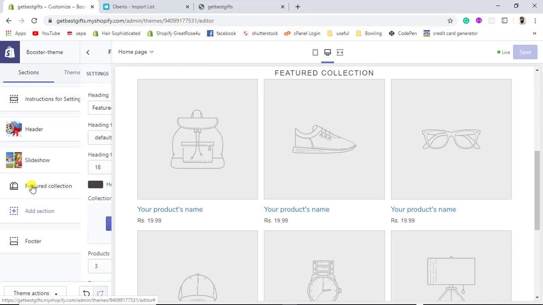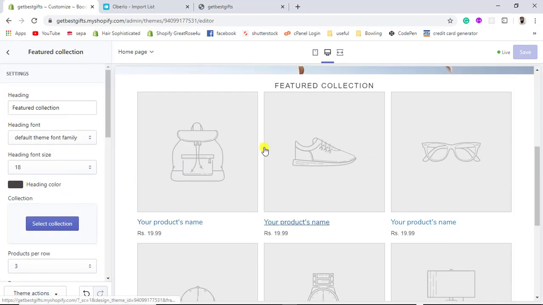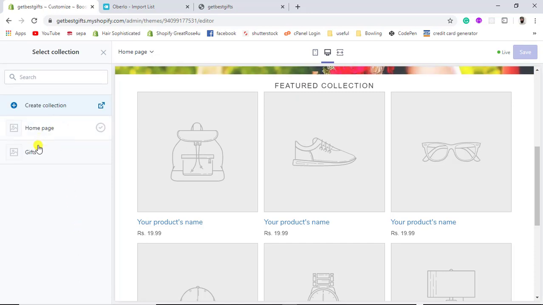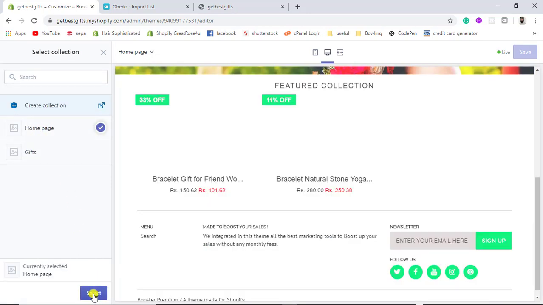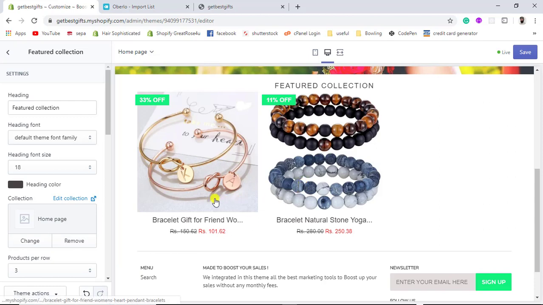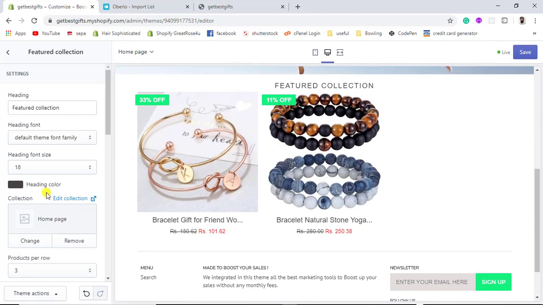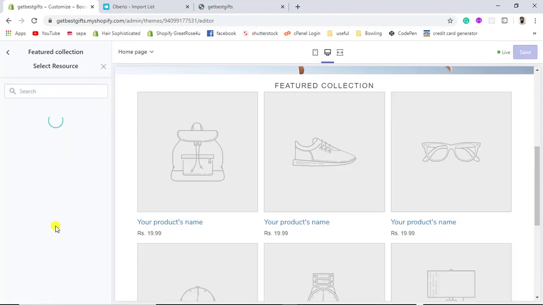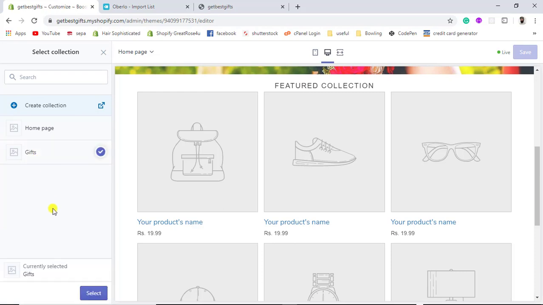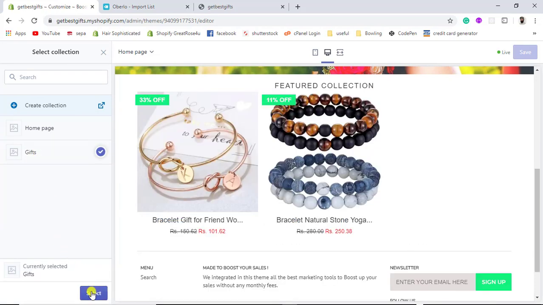Then we have featured collection. So featured collection means the products. So select collection. So I have home page. I already added 2 products over there in the home page. That's why these are showing over here. So you have to select a specific collection. If you wanted to remove this, you can remove and select another collection. For example, I have the gifts collection.